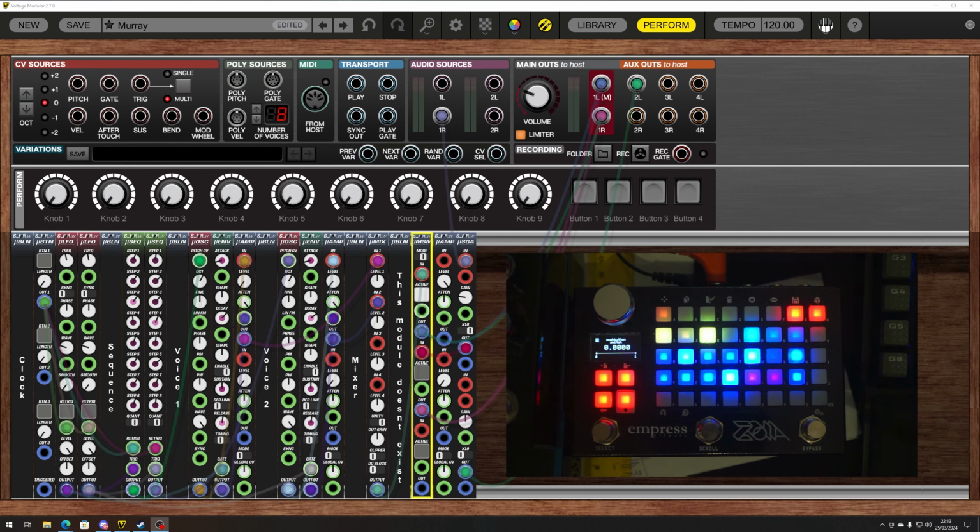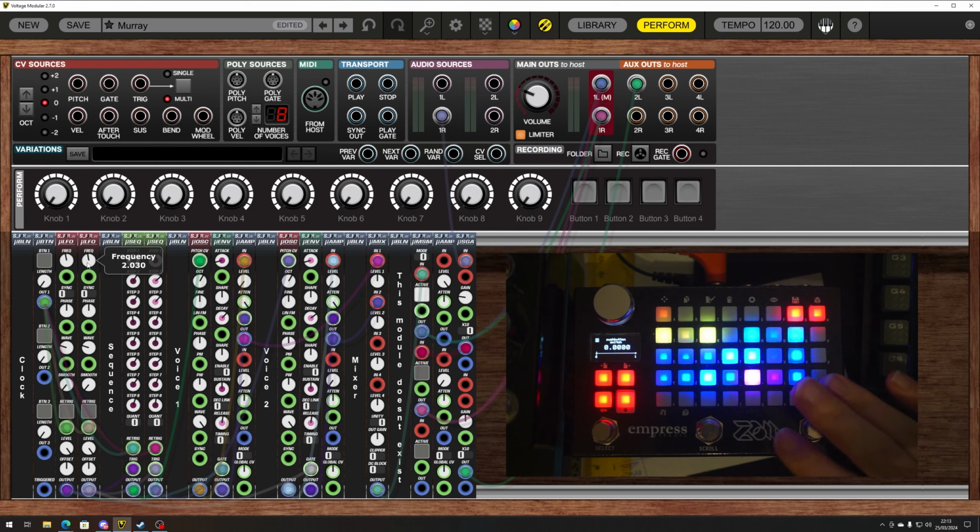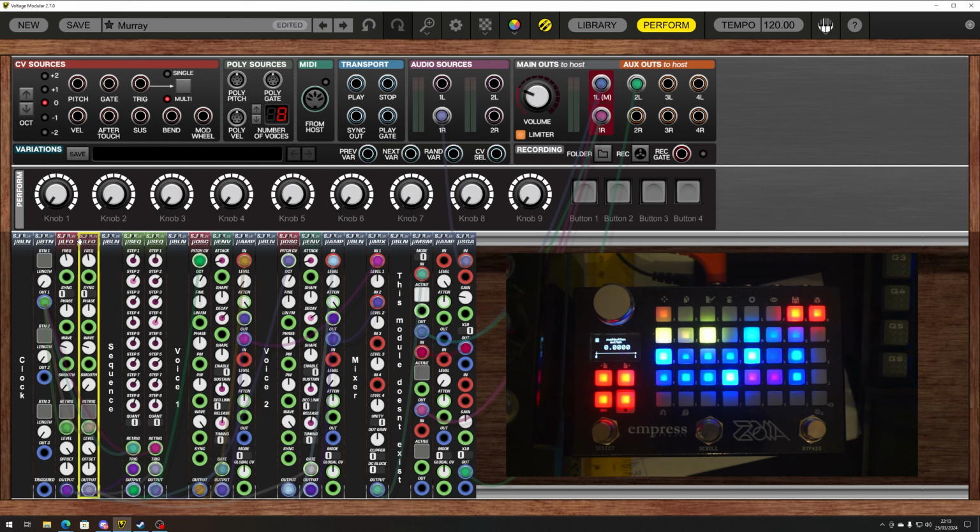So what do we have going on here? Well, several things. Obviously we have two LFOs, which are represented here. Both these LFOs are set to square waves, 100% square, and we have the frequency of one set to 2 and one to 2.03. This is the exact same setting as the Zoia, by the way. These LFOs, the square waves, are going to trigger our sequencers.